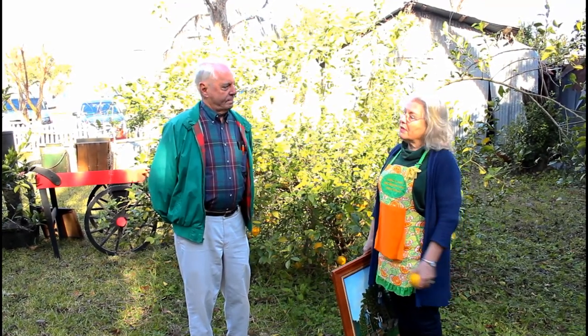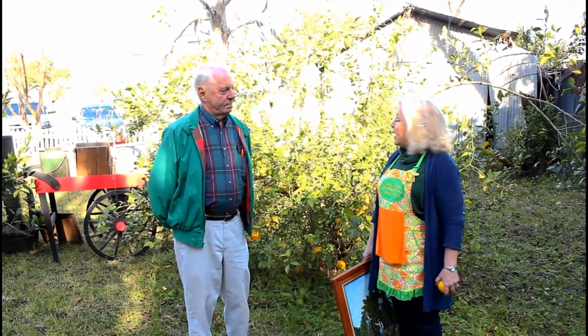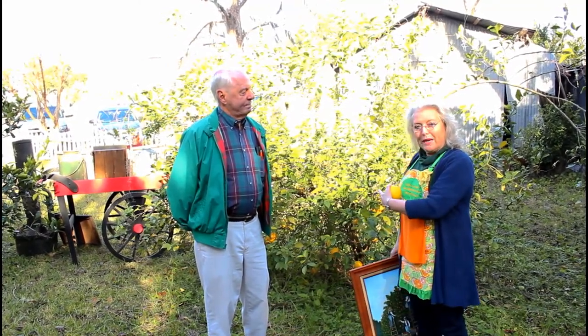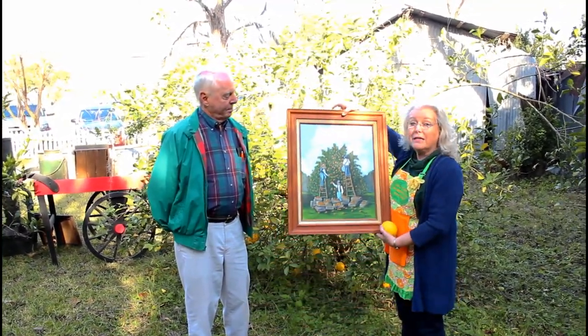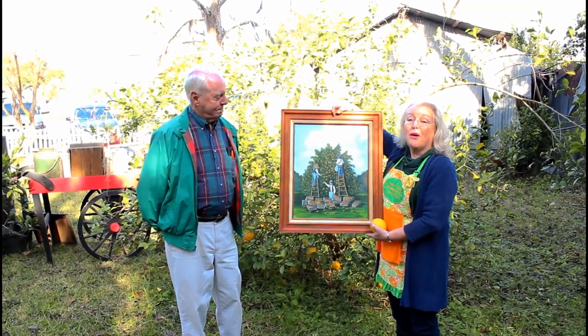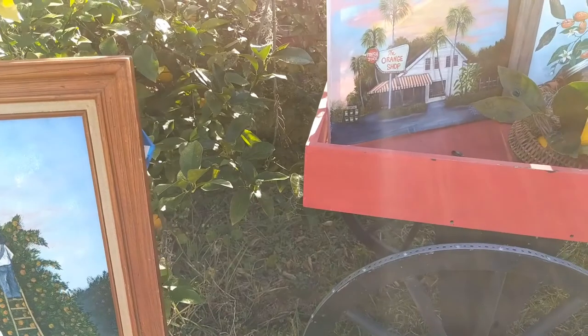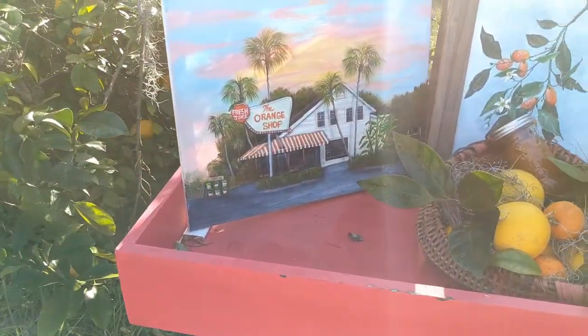Hi, I'm Cathy Mendolera. I'm here at the historic Franklin Mercantile, here in the side yard, and I've got Lin Taber here. We are here to look at the Meyer Lemon tree, and he's going to show me how I can make this scraggly tree look like the trees in these old Florida postcards where they were so strong that you could put a ladder up to them and pick from way up.